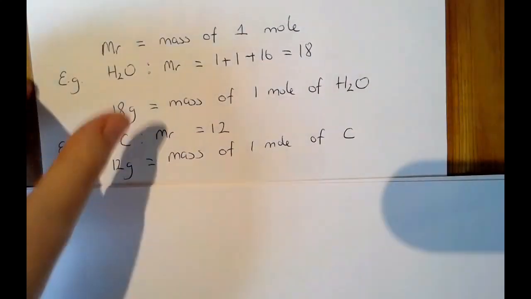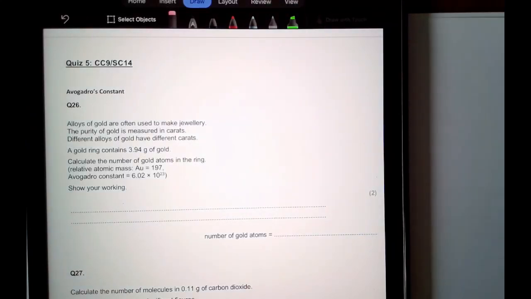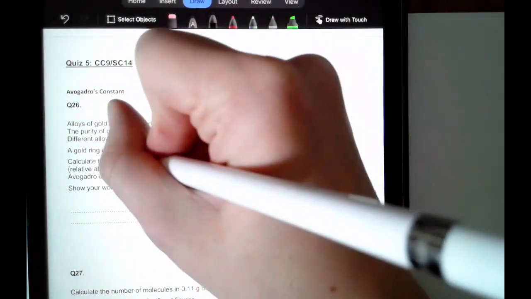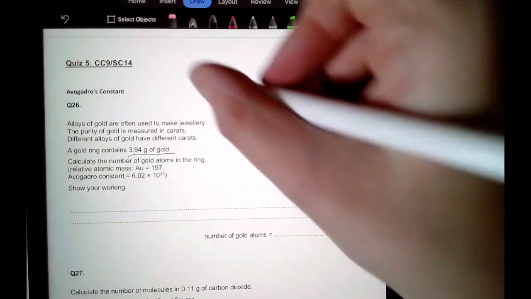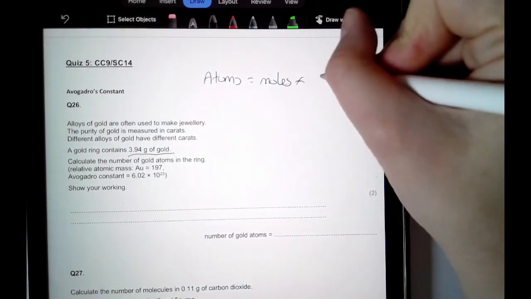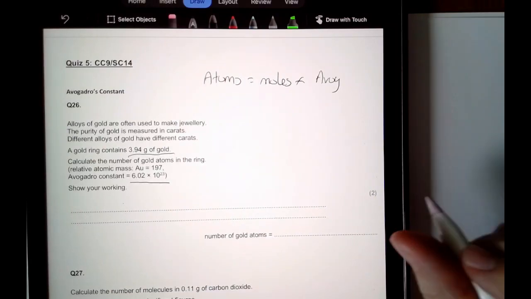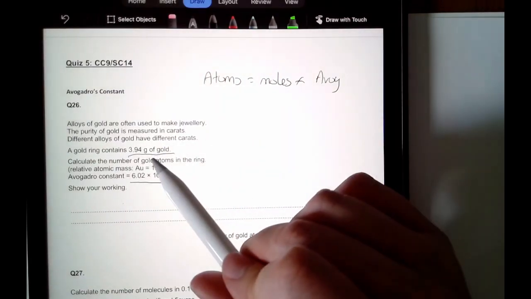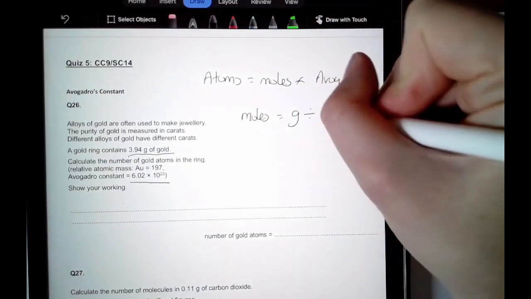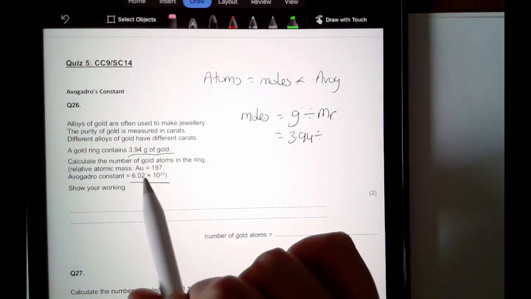We're going to have a look now at some of the exam questions I set you so you can see what they look like. Okay, so this first question here, you're told you've got a gold ring. You're given the mass of the gold ring and you're asked to work out how many individual gold atoms. If you're asked to work out the number of atoms, it's the number of moles times Avogadro's constant, okay? And you can see you're given Avogadro's constant in the question. That tells you need to use it. I'm not given moles in the question. Instead, I'm given mass. In order to go from moles to mass, you need to do grams divided by formula mass. Grams is 3.94.